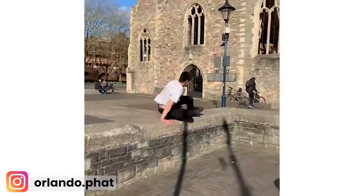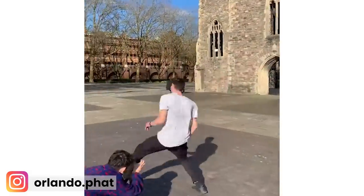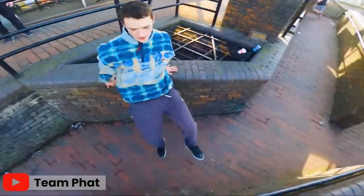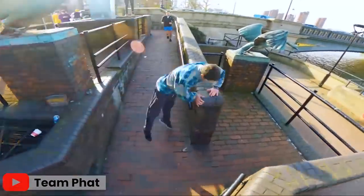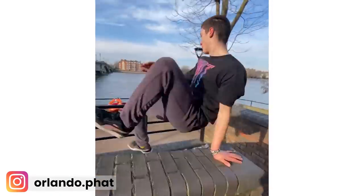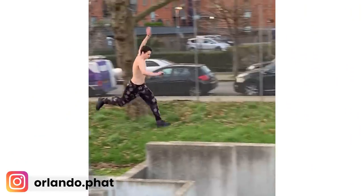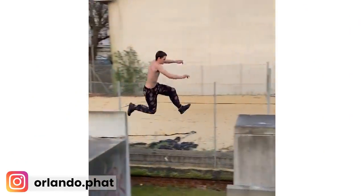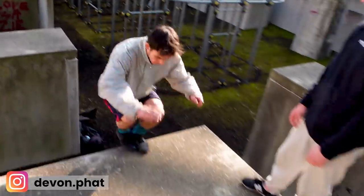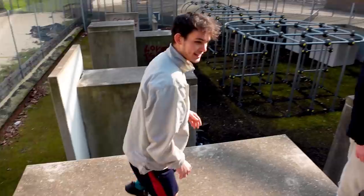About six months ago, Orlando started to pioneer a brand new style in parkour. So I was wondering, why is it called monkey style? There's nothing overtly obvious when you look at it that would define it as being monkey. In normal parkour, athletes are very upright — it's usually based on their feet and they stand up tall like a human does. But when Orlando does monkey style, he does something different. It's like he's always leading with his arms, always going hand first.